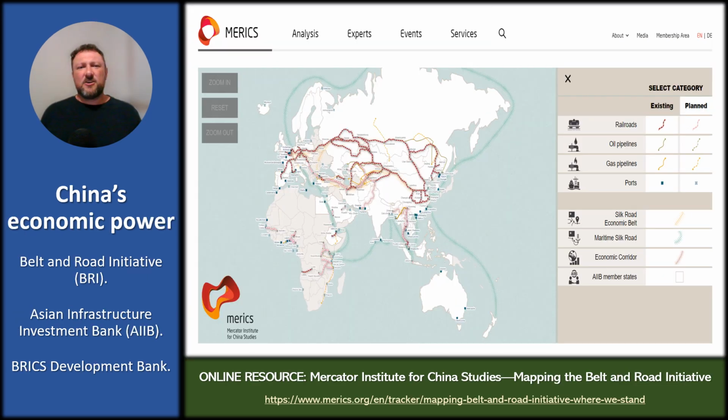Coming back to China's economic power, this is about China's ability to generate wealth and to use economic tools such as trade and investment to influence other countries. I mentioned the AIIB before. Now I want to draw attention to China's Belt and Road Initiative, the BRI, which I see as the most important element of China's power projection of global economic power. This website, published by the Makeda Institute for China Studies, provides an interactive map of the BRI, highlighting key trade routes along the BRI, as well as data on specific BRI projects.